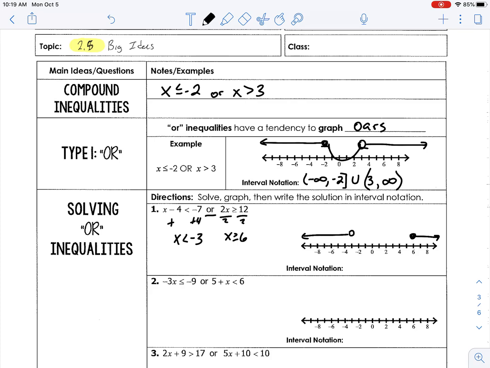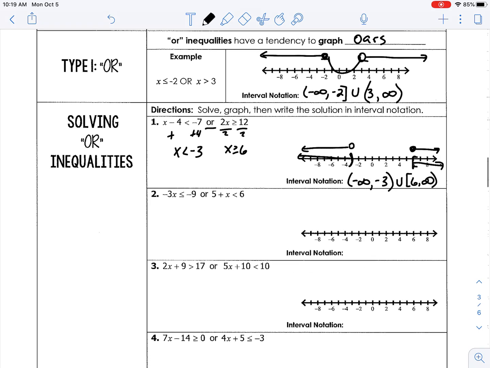In the interval notation, I would have a parenthesis and go that direction, and I'd have a bracket and go this direction. Like we wrote up there before, I'm going to have 2 intervals. The left-hand boundary of my first one is going to be negative infinity, and it's going to go to -3. It's not included. We're going to union that with something that started at 6, and I goofed up because that should be a bracket: 6 to infinity. And we've taken care of that. There isn't anything special. Basically, we have 2 intervals on the same graph, and we'll see if we get to the special circumstance, because I'm not sure if it will come up here or not.